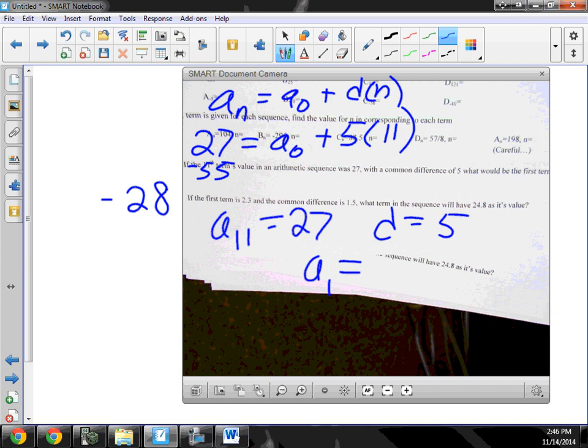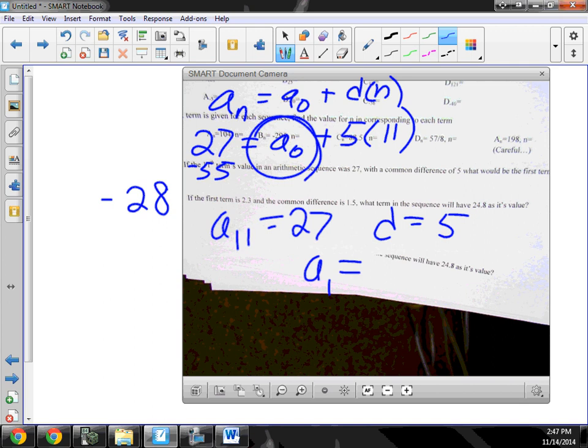Why is that not right? That tells me A sub 0. Am I looking for A sub 0? No, I'm looking for A sub 1. So I could take this and add, not 11, 5. Okay, I think you guys understood what's going on. So I could add 5 to this. How could I change my equation to make it work?